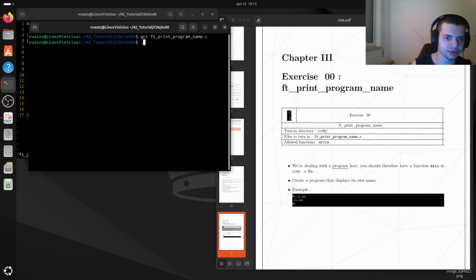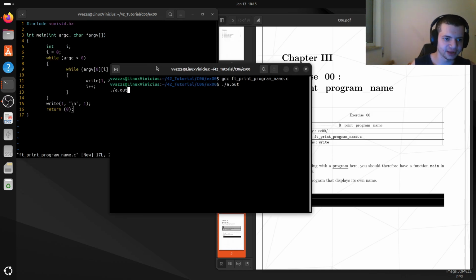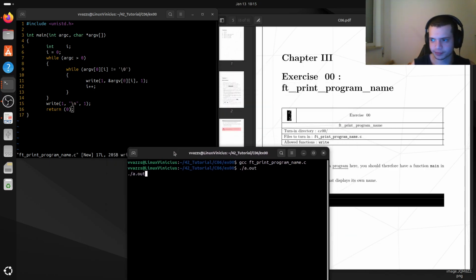So as you can see, it will print the name of the program. I'm just thinking it is weird for it to still be here. Am I missing something?